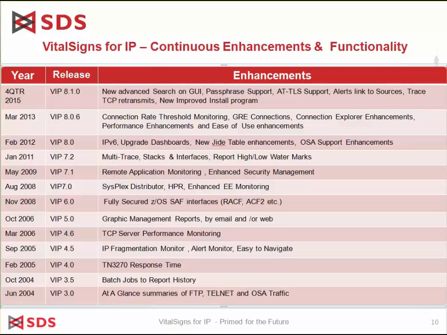As you can see by this list, SDS is committed to continually improving and enhancing VIP. We listen to our customers' input. For instance, the high-low watermark reports were for a large bank, and the IP version 6 support was for a large government agency. Some of the key enhancements include Sysplex distributor, multi-trace, and security enhancements. Where some companies have chosen to let their IP monitors languish by not providing enhancements, we continue to invest in the future by continually improving and enhancing our IP monitor, keeping up with z/OS system and TCP/IP changes. Our enhancements are included in your maintenance cost, so there's no extra charge to you.